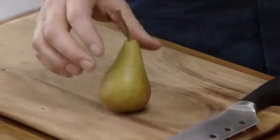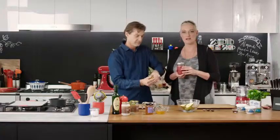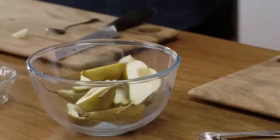Okay, so here's the exciting thing about this show, because last week we were in the Gambier at Di's Rhubarb Farm, and she gave us some beautiful rhubarb, which was fantastic. And we rushed straight home and stewed it. So a week later, we can use it in this beautiful pear dish.